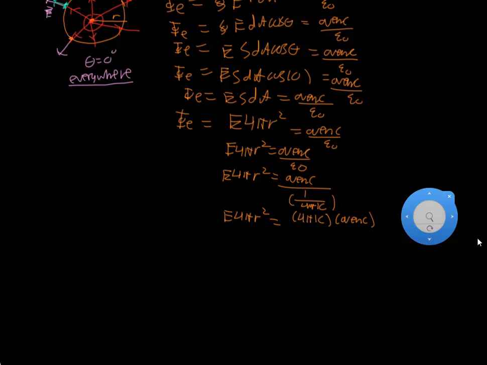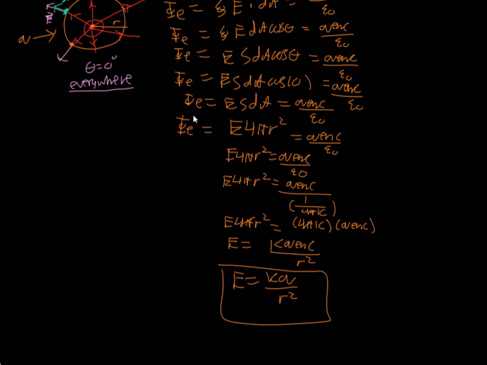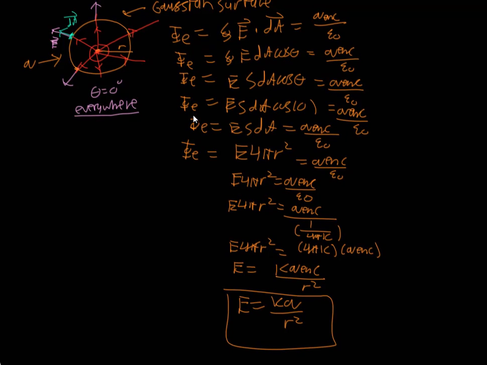And so now let's divide both sides by 4 pi r squared. So then the 4 pi's end up canceling out. So we end up with k Q enclosed, and hopefully this is looking familiar. And then what is our net charge enclosed? Well, it's just the charge of this positive charge, which we'll say is just Q. So we just found that the magnitude of the electric field due to a point charge, and actually it works whether the point charge is negative or positive, is kQ over r squared. And we already knew that, but we just derived it using Gauss's law.